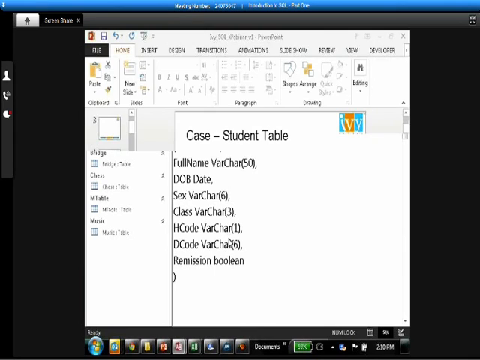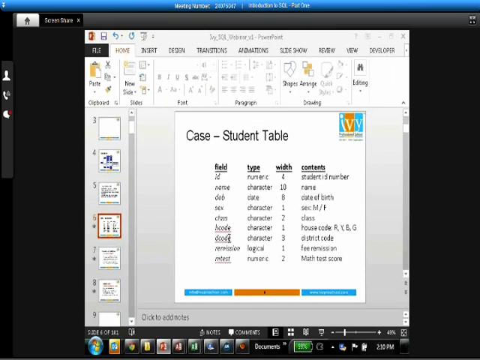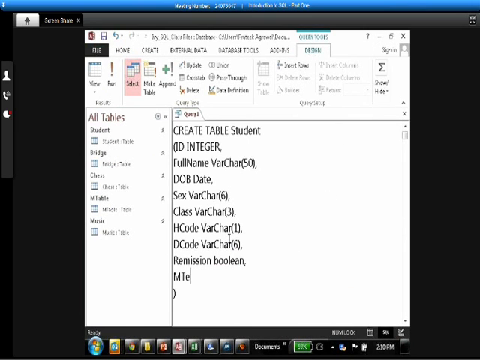Remission, boolean, M test, integer, P test, integer, and then if I want to create a primary key in here, what I'm going to do is constraint, the name of the constraint, which is student underscore pk.